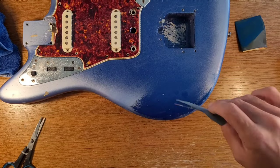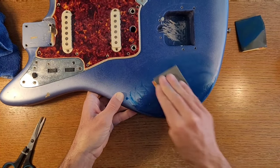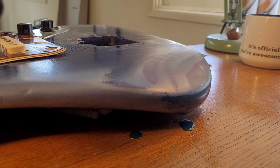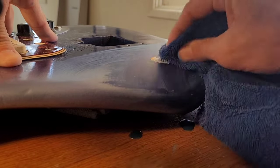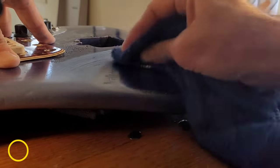You can hit it with, say, 800 up to 1500, up to 2000 and 3000 wet dry, and then you hit it with a bit of polishing compound, from NAPA or O'Reilly's or whatever, and you will be able to get that shine and that depth and that glassy surface back. But that was just for argument's sake. So we took a minute, we did that. If you've got something at the house where you want to clean the paint up essentially, you can wet sand it with 2 or 3000 wet dry. And if you're careful and keep the swirls out of the mix and keep the paper clean, keep the rag clean, make sure the surface doesn't have any particulates that'll break loose.